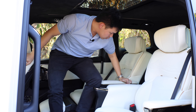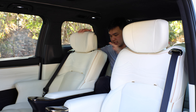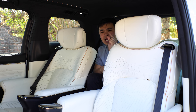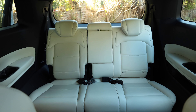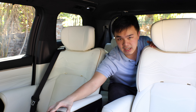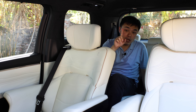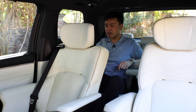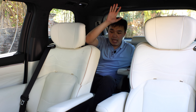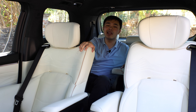For the third row of seats, this car isn't really meant to carry third-row passengers as comfortably as those second-row seats. But if you don't slide the second row all the way back, you still have around an inch of legroom. If you want everyone comfortable, you can easily slide the second-row seats forward while still giving them more than enough legroom — and then the third row becomes super comfortable. In this GX Master trim, you even get a center armrest back there.